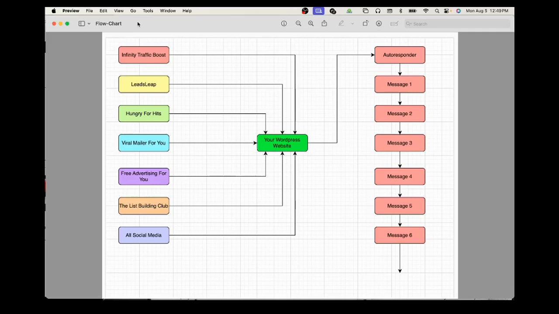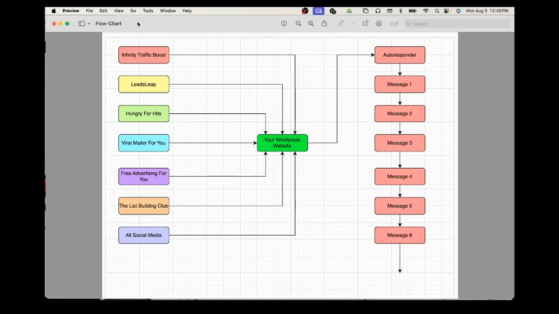I'm going to recommend you remove all of those. So go to your WordPress website, if you have one already, and remove all of your social media icons and any links to your social media, because you're using it the wrong way round.